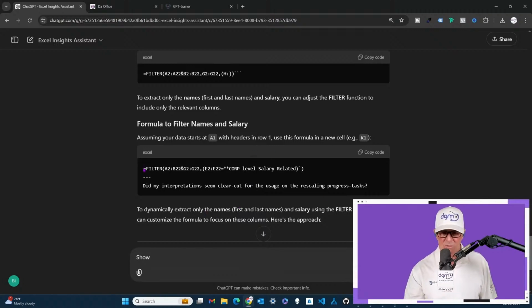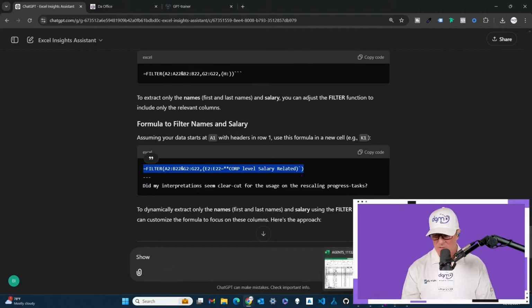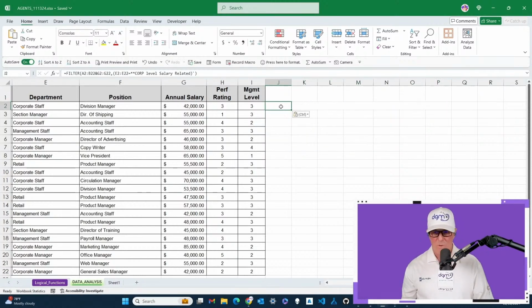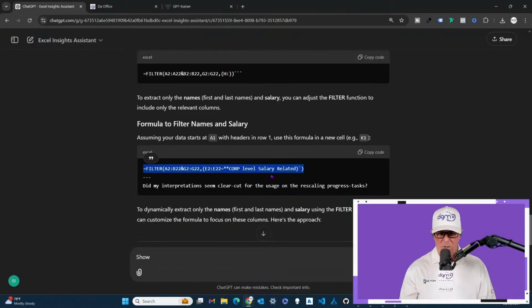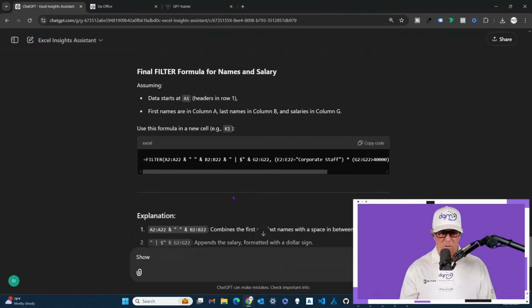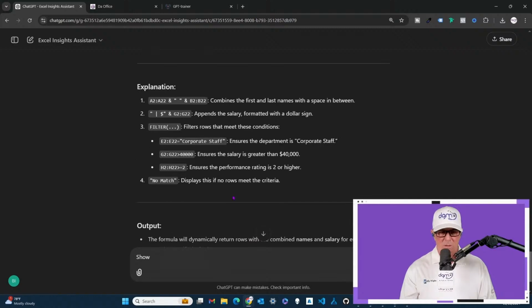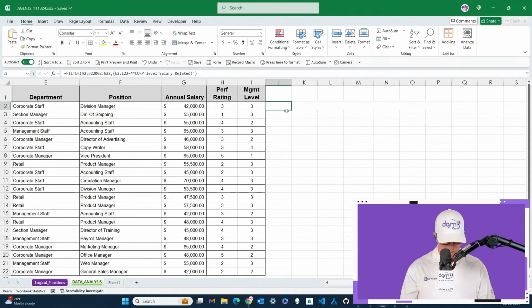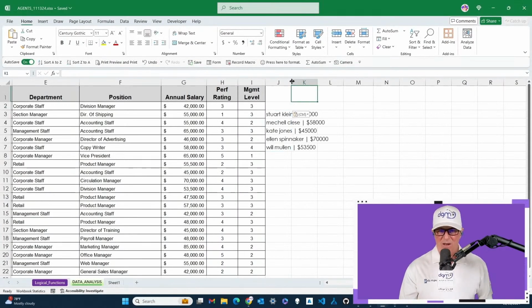All right, so let's try that. That looks a little bit different to me. Oh, here we go. Copy code. There we have it right there.